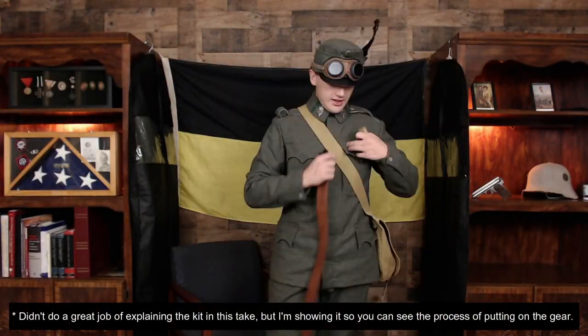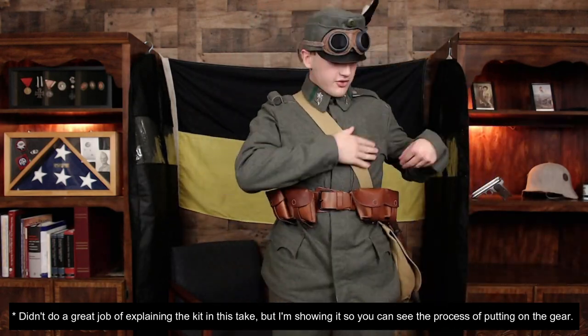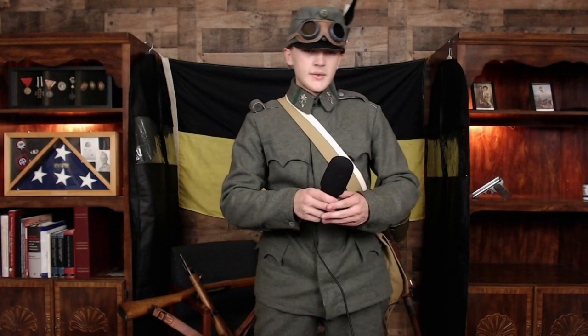Let's move on to the fun part — your leather kit, pouches, bayonet, shovel, etc. I had originally filmed an explanation of every individual piece as I put it on, but it was a bit long, so instead I'm opting to show it done and walk you through each piece. The belt I'm wearing is the M15 style roller buckle belt. They had another style with a brass belt buckle featuring the double-headed eagle, but as material shortages became more prevalent, they started ditching that belt. The roller buckle style became more common, and they would often manufacture these in linen or canvas because they didn't want to use leather on the belt.